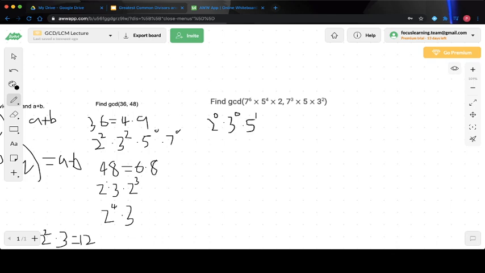And the next prime is going to be 7. Similarly, since 3 is less than 6, the prime factorization of the GCD of these two numbers is going to have 7 to the power of 3. Since we've used all these primes in these numbers, we have this number, which is going to be the greatest common divisor of these two numbers. Since it's rather large, I'm not going to evaluate it, and I'll just leave it in the prime factorized form.